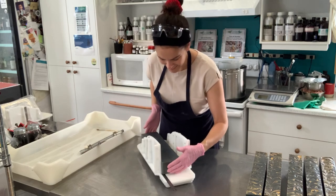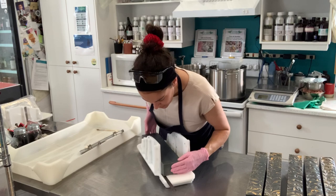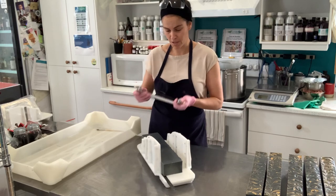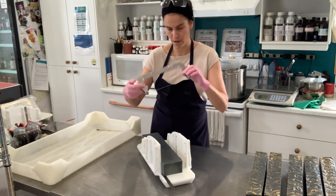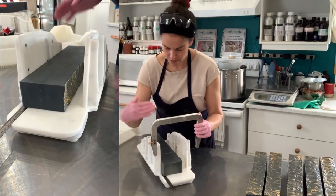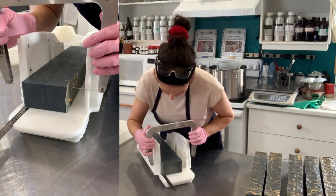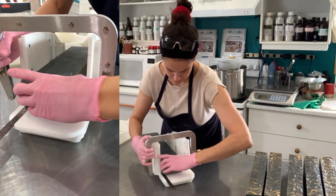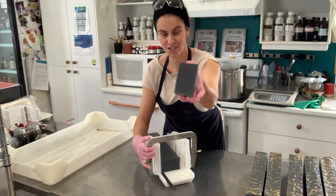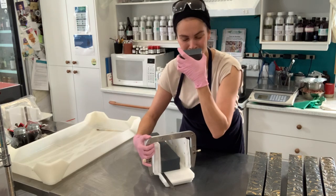It's a pretty tall bar of soap. And then I wanna cut these at 1.25 inches thick. So I'm gonna take this part, which was underneath the caterpillar before. Now I removed it so that I can place it here, lean it against the side of the cutter, and just push down. And voila, we have a perfect 1.25 inch thick lump of coal, AKA golden Palo Santo and charcoal soap.